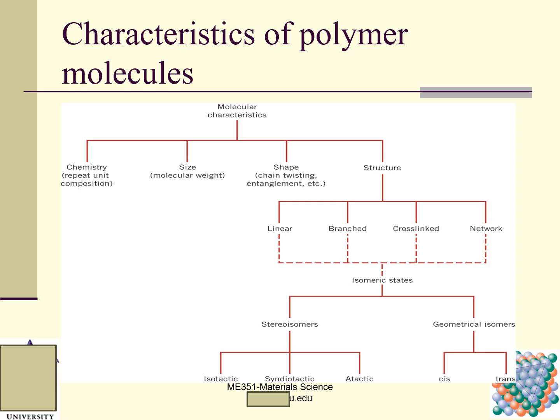and for the stereoisomers, we have isotactic, syndiotactic, along with atactic. For the geometric isomers, we have cis and trans. And now we have talked about several important concepts in this lecture. So I want you guys to know what these concepts are and how they are different from one another structurally.